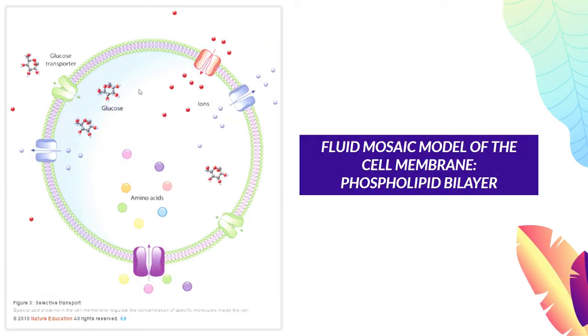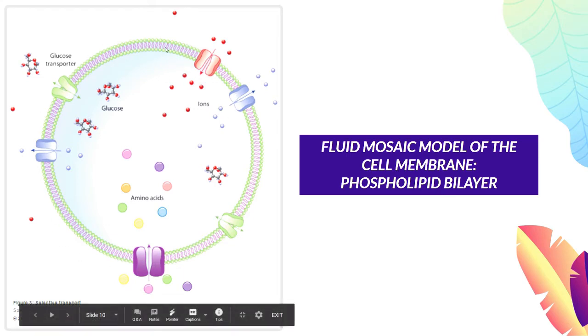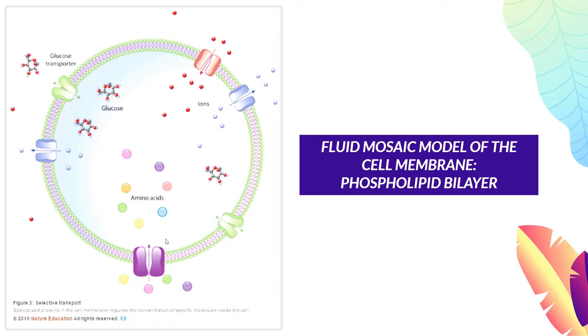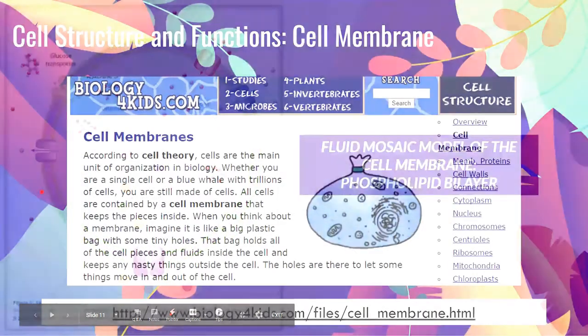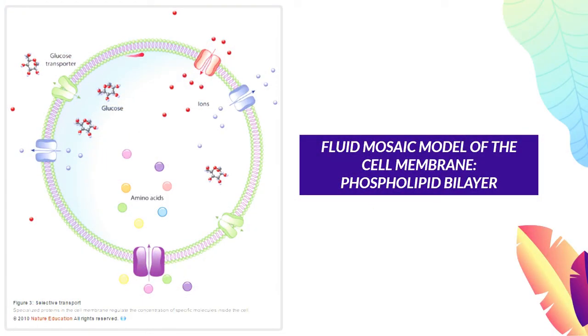So this is another example of the fluid mosaic model. As you can see, this one is a complete envelope, a complete structure that encircles the cell. You have two layers. This is the first layer that faces the extracellular matrix or outside of the cell. And you have another layer here at the bottom which faces inwards, the intracellular matrix, towards the inside of the cell.